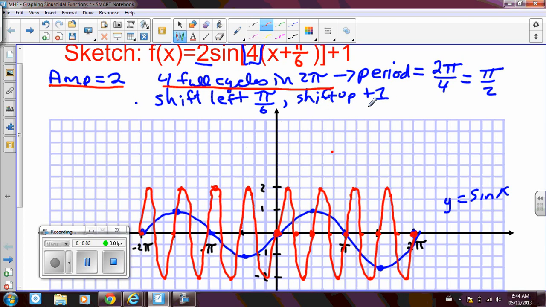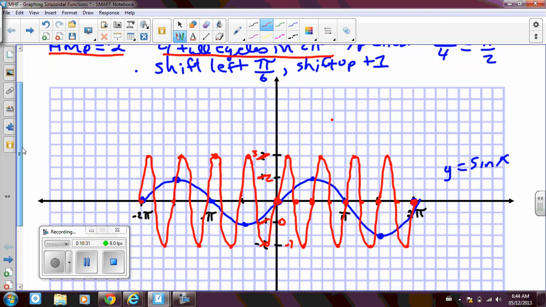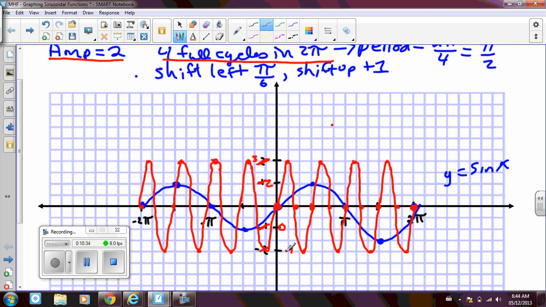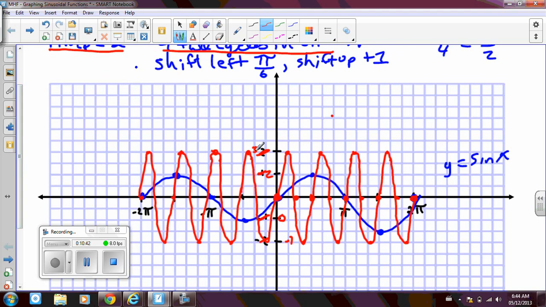We know that we want everything to move up. And so I'm just going to, again, rough draft this and state that this is where the 3 is. This is where the 2 is. And essentially just cross off the existing numbers and increase them all by 1. So this is my 0, and this is my -1 now. So the graph sort of shows pretty clearly that -1 is my low point. Again, amplitude was 2, but I've shifted it up by 1, and 3 is my maximum value.